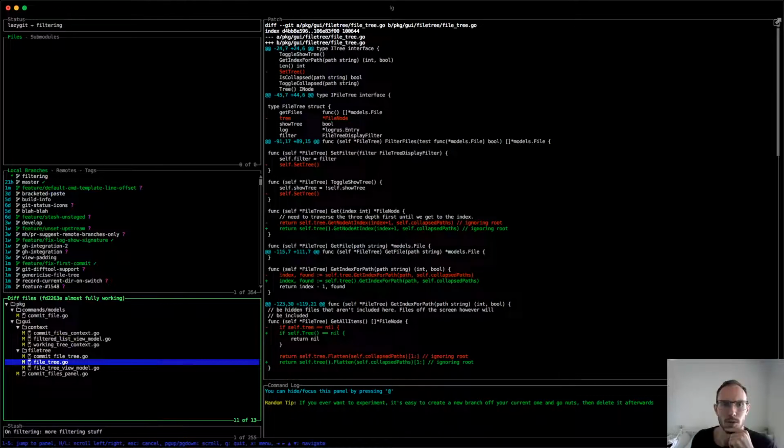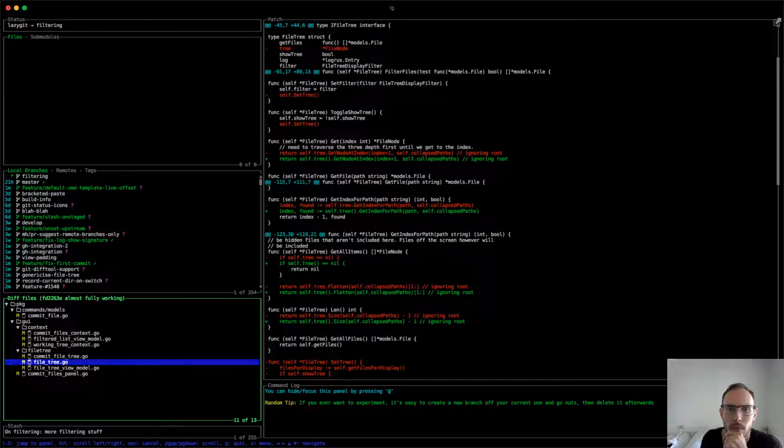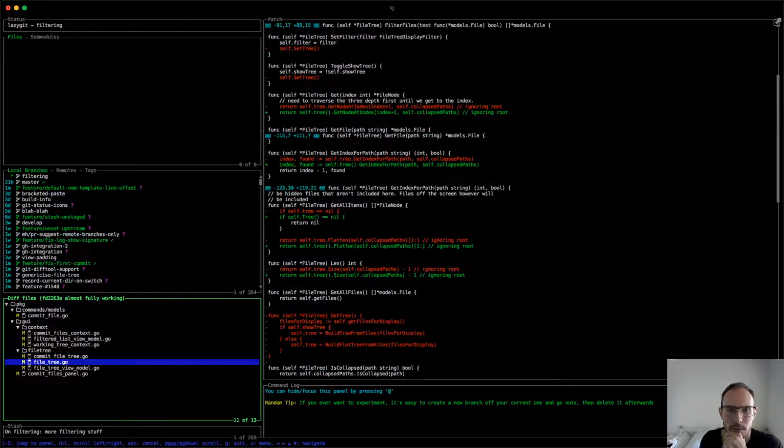So I used to call set tree more often. If tree equals nil, return nil.